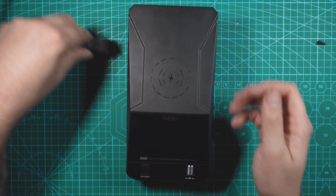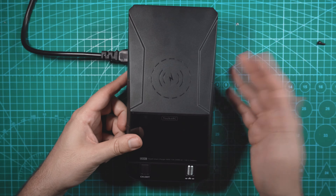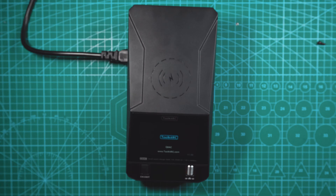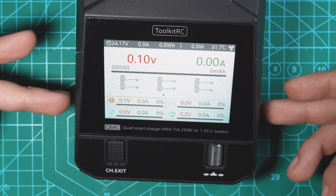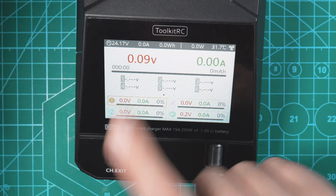I've got my AC plug here, I'm going to plug this in, and since we have a power switch I'm going to use that. This is the main screen that you're greeted with — pretty straightforward. All of these stats will fill in when we plug batteries in. You can see right here this is telling you the input voltage, and this side is telling you the overall temperature of the charger.